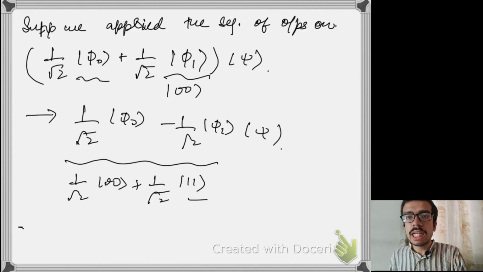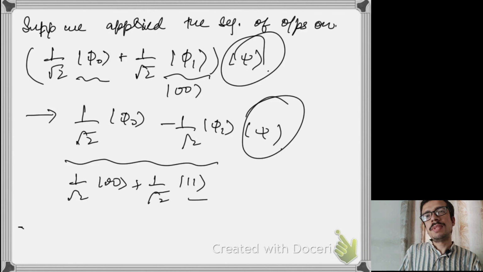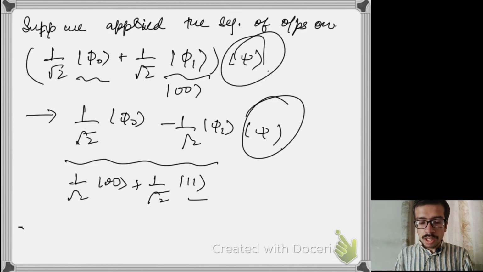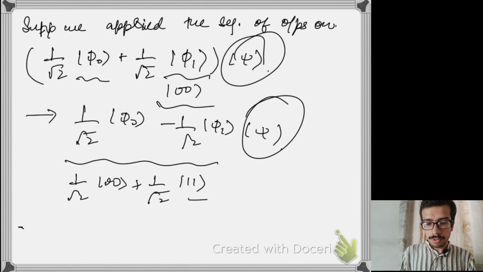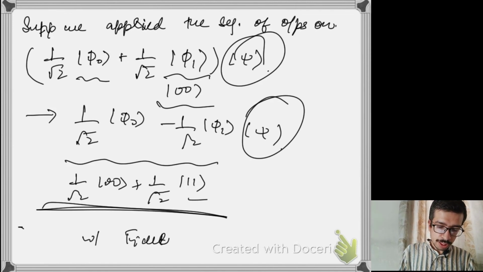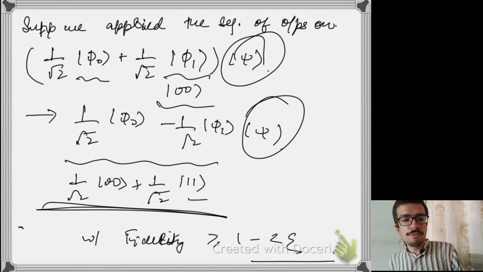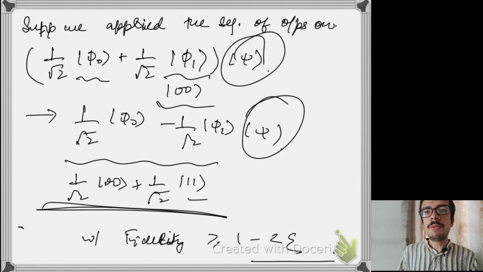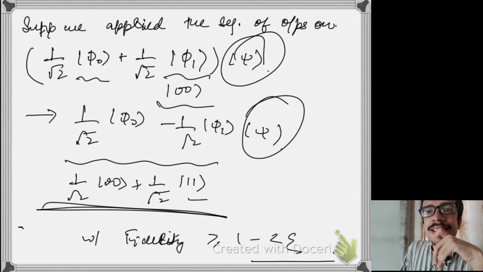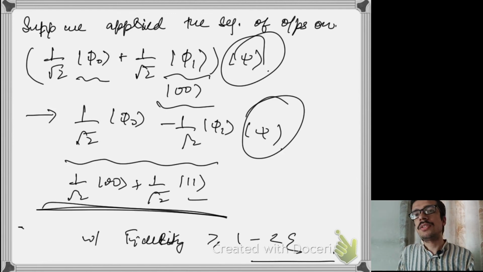So essentially we will be able to embezzle our state using that same resource psi, and basically I can use the same set of operators, then I can do ZA tensor ZB, and then I can do the reverse of those operations, and I'll be able to embezzle this EPR state from the state ket 0 0. This happens with fidelity greater than or equal to 1 minus twice epsilon, or 1 minus order epsilon. So if I can win the game with probability 1 minus epsilon, I can perform an embezzlement with fidelity 1 minus 2 epsilon. In order notation, if the probability of failure is order epsilon, then the probability of failure of entanglement in terms of fidelity is also order epsilon, right?